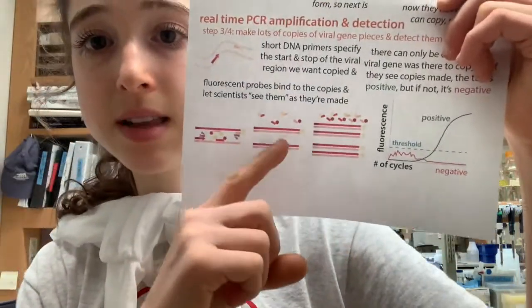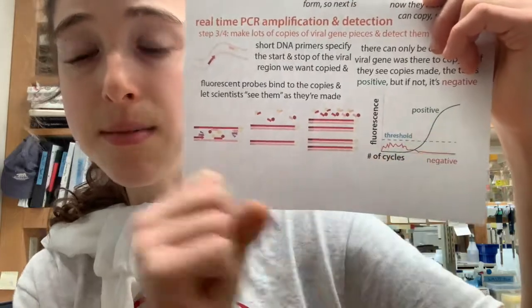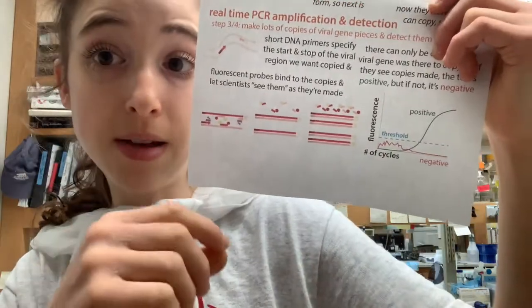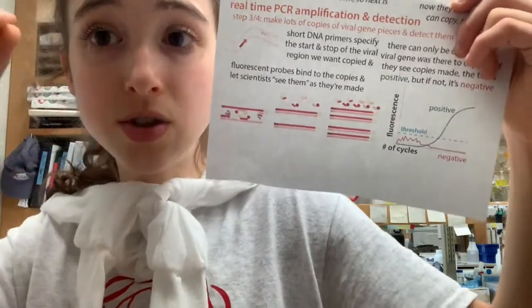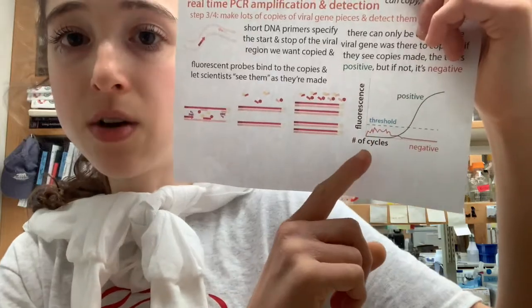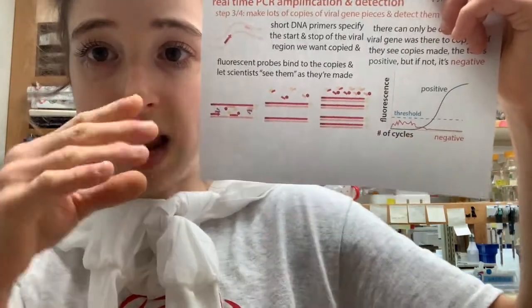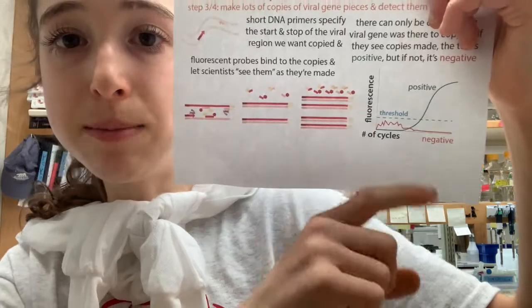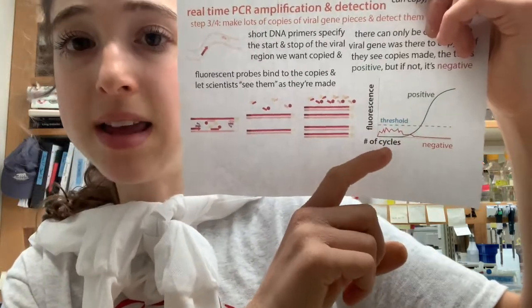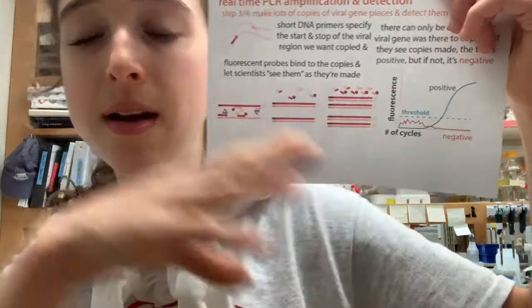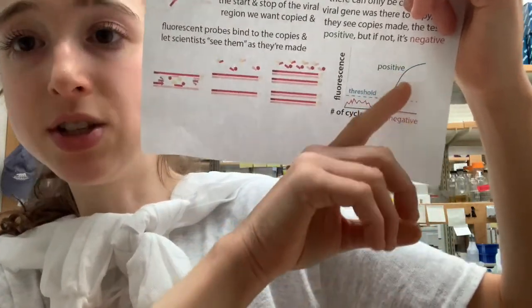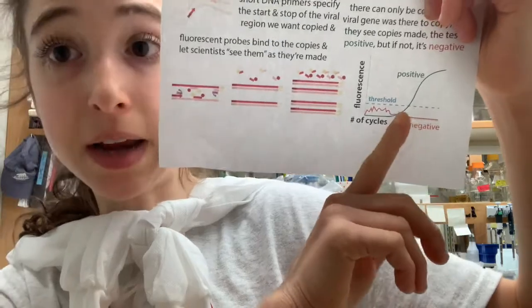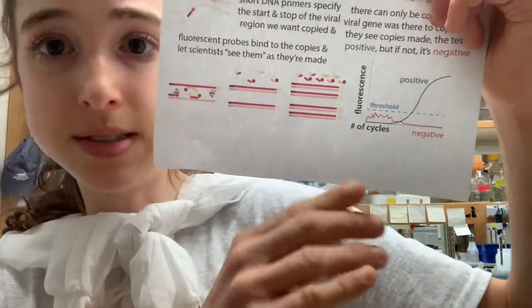And so the amount of fluorescence corresponds to the amount of copies that you have. The more copies you start with, the faster the fluorescence will rise. And so we define this baseline threshold, which is kind of just like the noise. So that'd be a negative. And the threshold is the amount of fluorescence that you have to reach to get over this threshold. We define it in terms of the number of cycles.